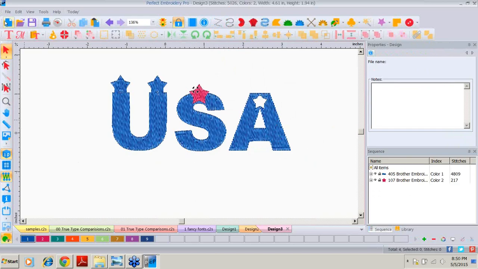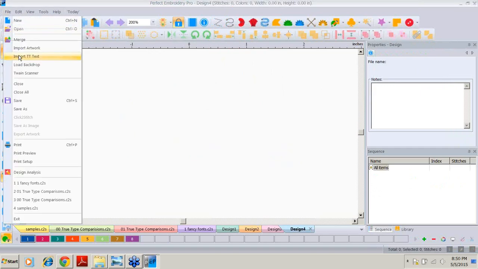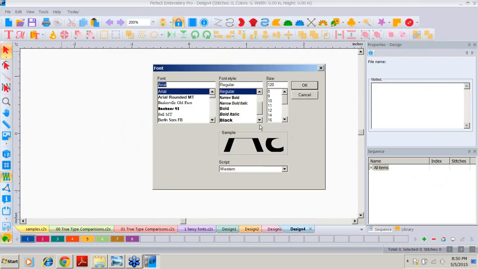This next one is when you want to work with an embossed monogram. You may have seen this look before. This might be a different way for you to achieve that look. We have our File, Import TrueType Text. I'm going to type my initials, go in and get the Cooper font. I like that, especially for our purposes here.